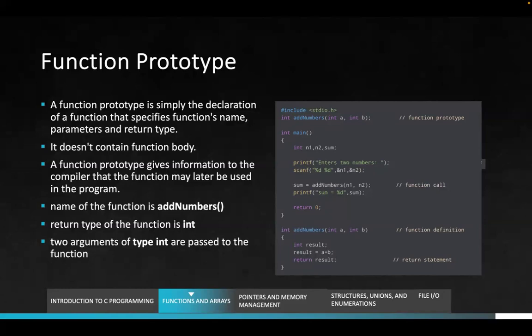The definition of that function is defined at the end. Wherever you define it, no problem, because the compiler will start executing from the main function only. So it goes into the main function and reads the two numbers. Then here we have called our function inside the main function. Once the compiler hits this instruction, it will check the definition of this function and jump to the definition of the function. This is nothing but add numbers. So it will check for the definition.